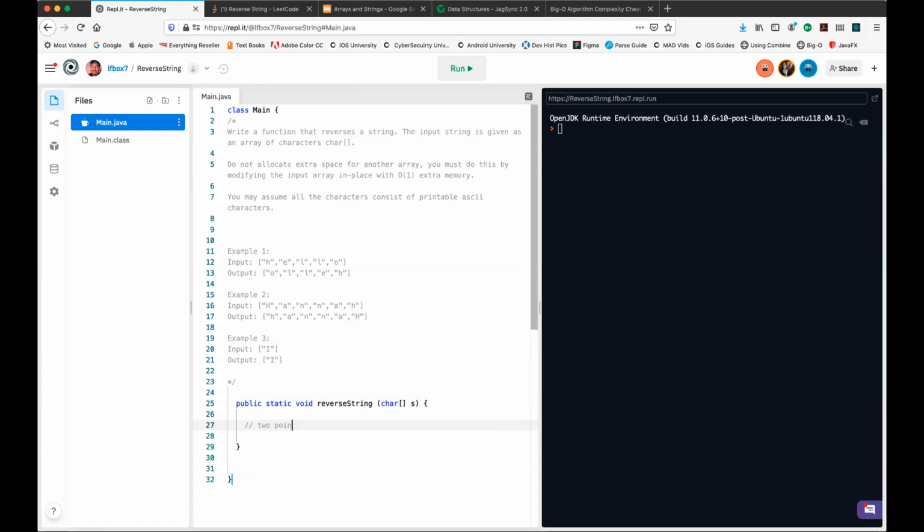So with two pointers, what are we going to need? A for loop? Okay. Or at least a loop. So doesn't matter which one, but a loop. And then in the loop, what are we going to do?